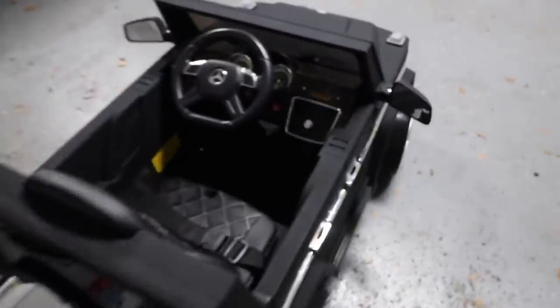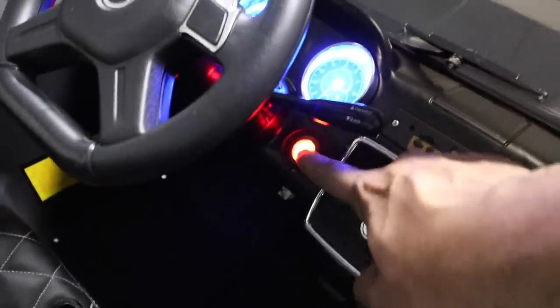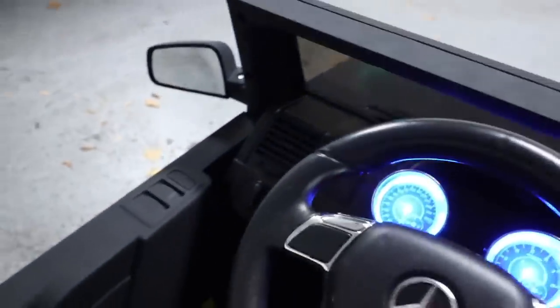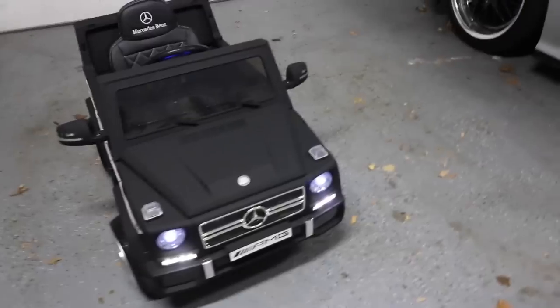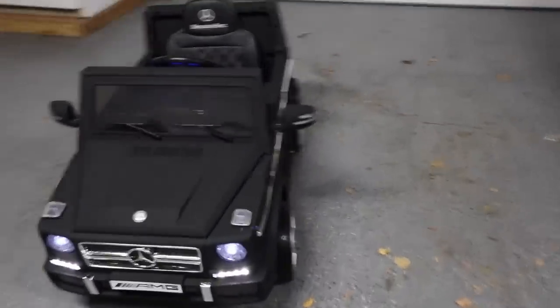So let's go ahead and turn this thing on — there's a power switch that's right over here. Hear that baby roar. So now that we turned it on, all the lights are working. To give you a better idea of how the lights look, let's go ahead and turn off the light in the actual garage. There we go — you can actually see the projecting lights against the wall, it's actually quite bright. And then on the front here you just see the lights themselves. So you get two LEDs in the bottom as well as projectors on the top. In terms of the interior itself, the gauges do light up, which you can see right there, and then you get the frequency over here. You can actually play in different music as well, and even the power button lights up.